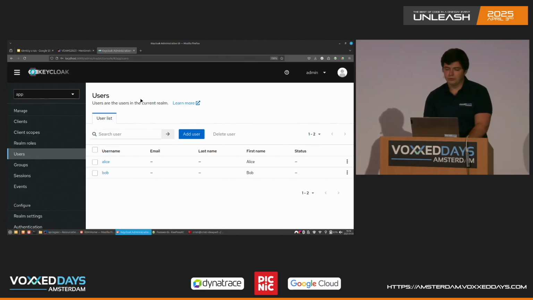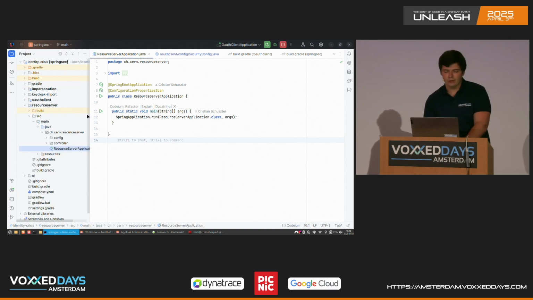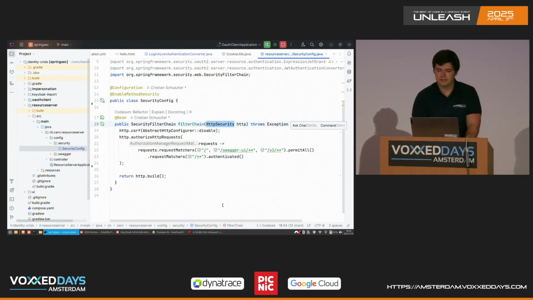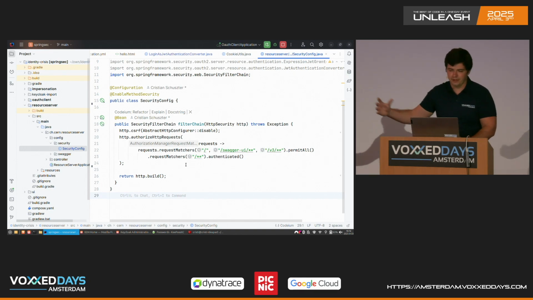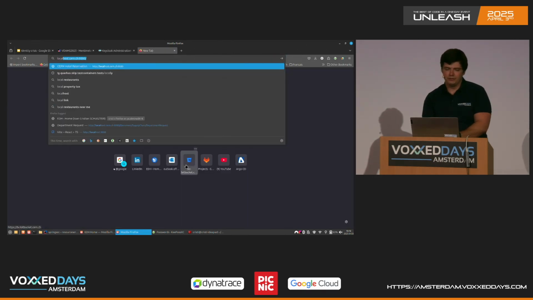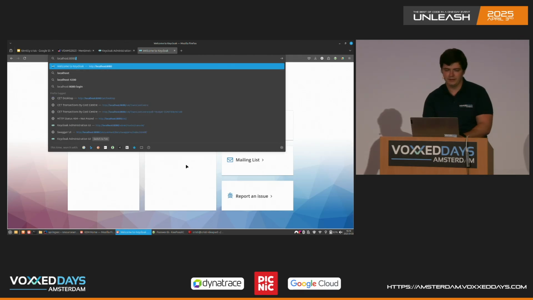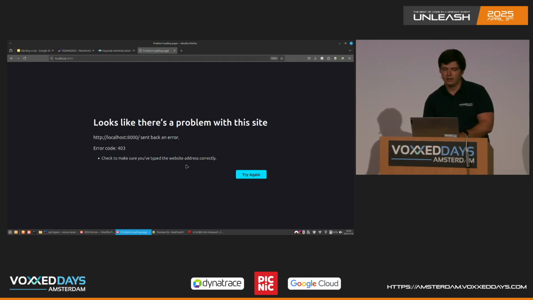And I want to have the simplest OAuth2 application possible, right? So in my security config, I basically define a filter chain. I get the HTTP security object as a method parameter that is used to build the filter chain. You say I authorize HTTP requests, I have a Swagger UI and so on, it doesn't matter. And that's it. Then you build the filter chain. You're probably familiar with this. When you go to localhost 8000, because 8080 is Keycloak in this instance, 403.